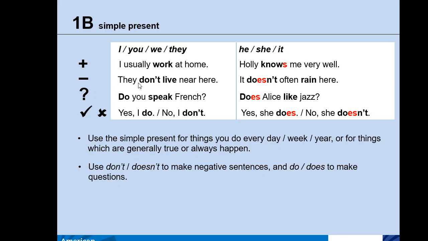If you remember also for negatives, we said that we have to use an auxiliary, mainly do and does, which in the negative forms remain as don't and doesn't. Here also we have to do something special for the third person. That's it, that we have to change the auxiliary into does only for he, she, and it.